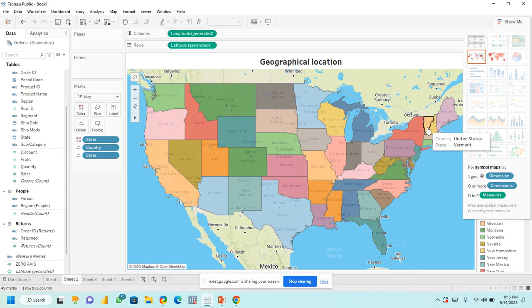So all these states, you can't really see their names. So it would be advisable, if you're presenting the same work, to add labels, which would also be helpful. Okay, that's on the map.